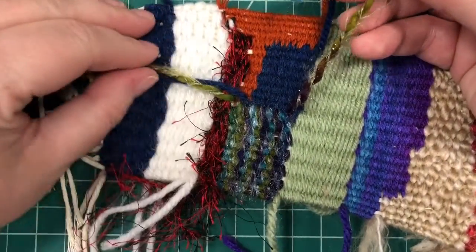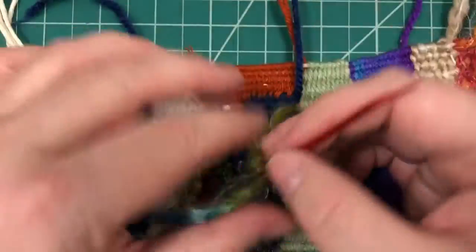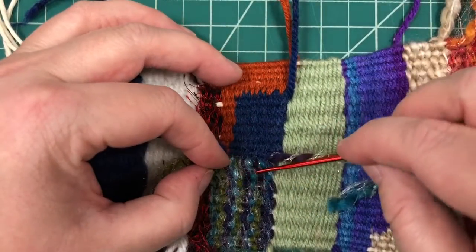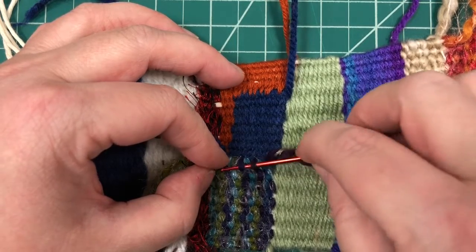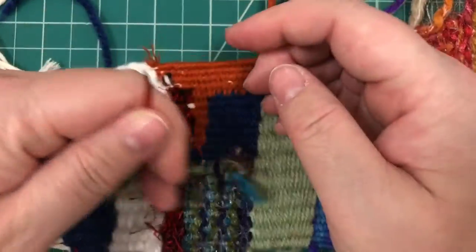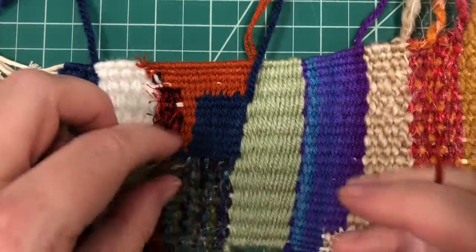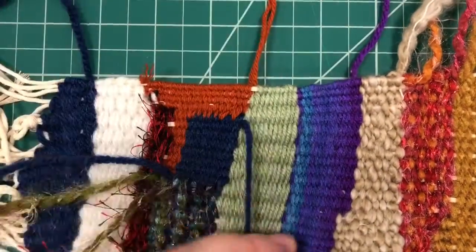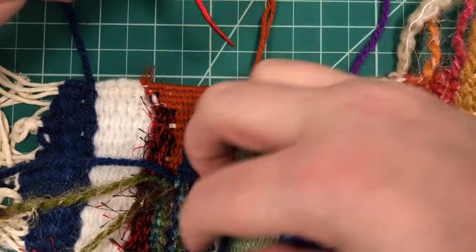So when you're ready to finish your weave and you've gone all the way down, you're going to have all of these loose pieces of thread and yarn hanging off of the back. And so what you're going to do is just take your tapestry needle, thread it with the ends of those threads, and then you're going to weave them back into the back of your piece. And then I'm looking at the front to make sure that I'm not accidentally coming up through the front and messing up the look on that side. And then you just continue that, weaving those threads into the back of the piece.